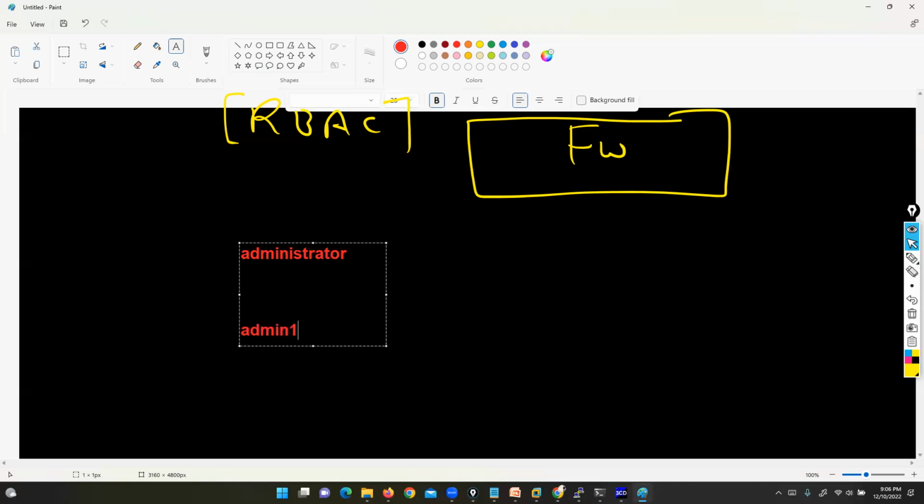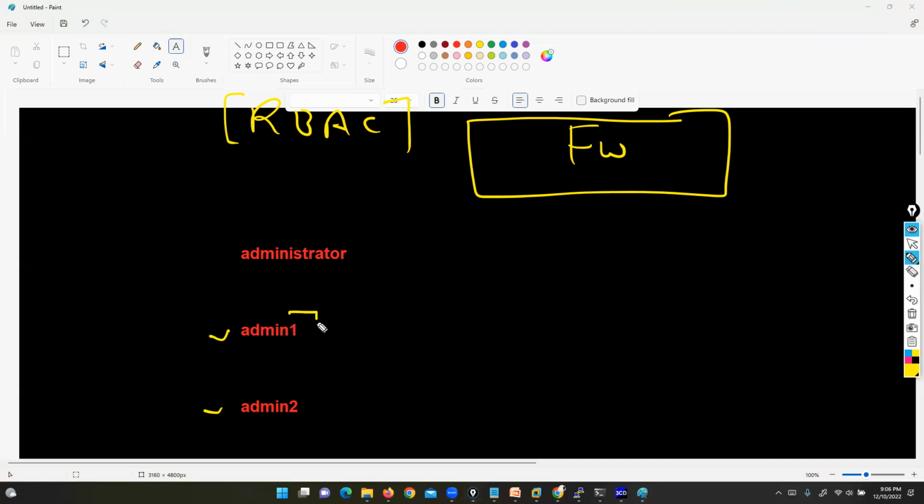For example, admin 1 and admin 2. But I want to define the level of access, a different level of access for each administrator.